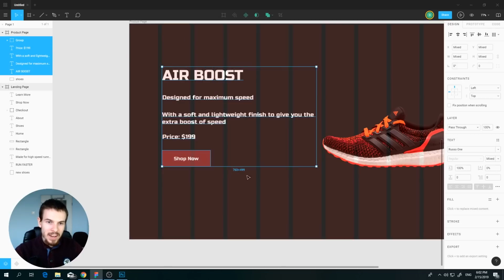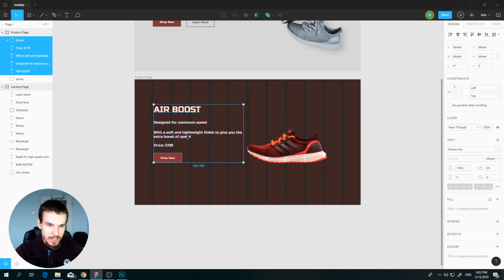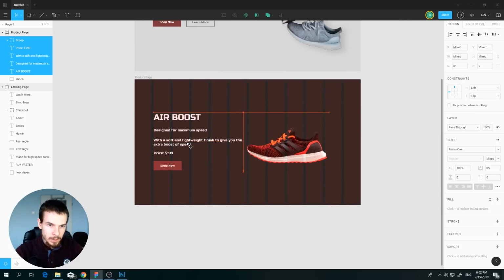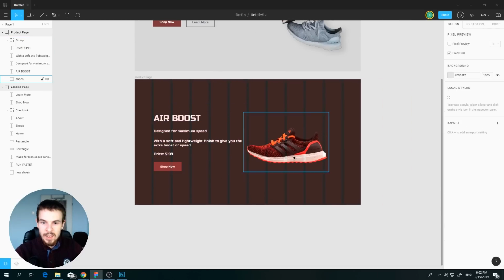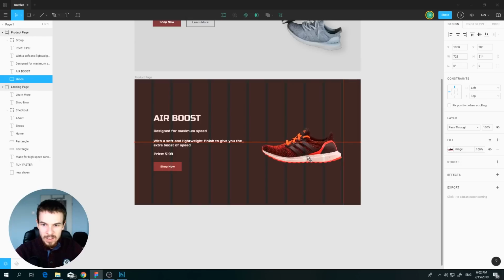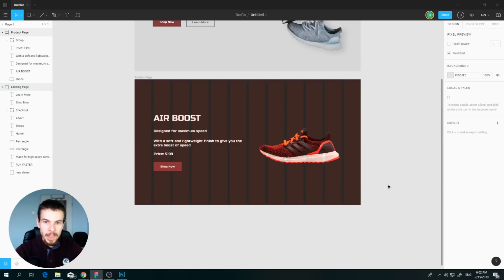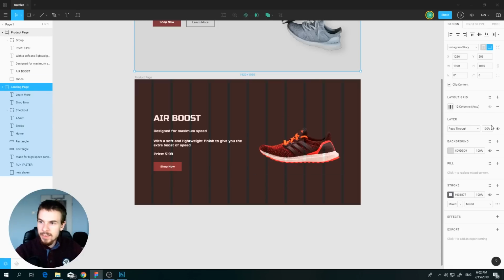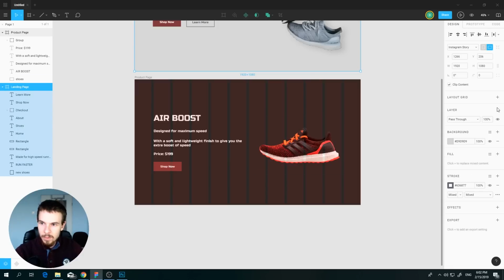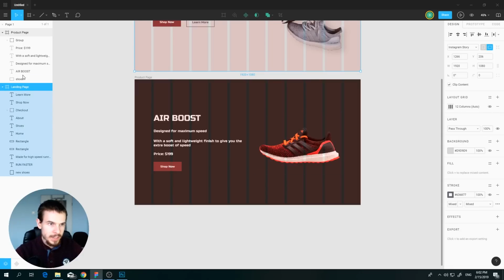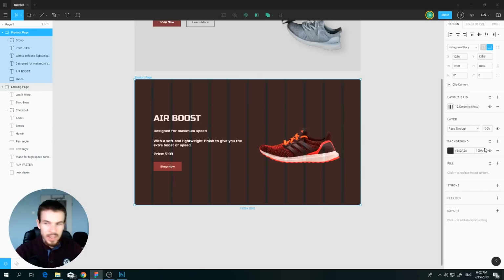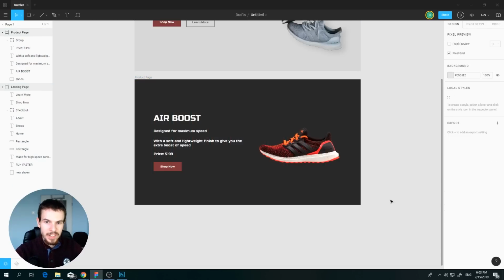So we can grab everything and kind of center it in the middle. Perfect. This one, drag it all the way here. Again, to the second one. And let's get rid of this. Hide. Oh, that's the upper one. The product page. There we go. Perfect. And I kind of want to highlight this as well more.